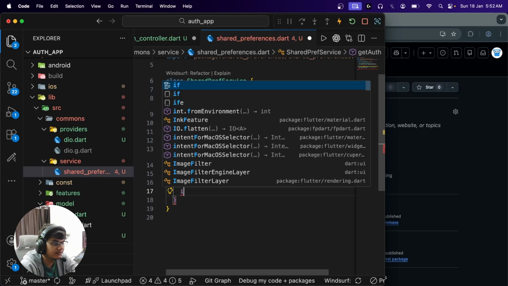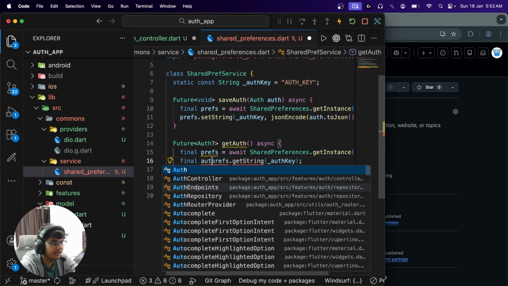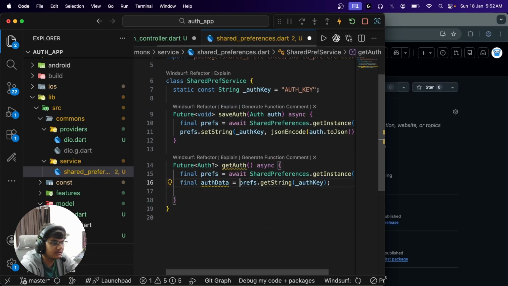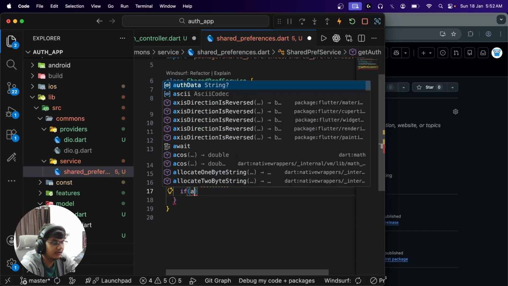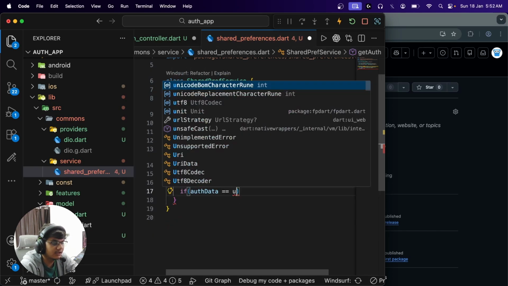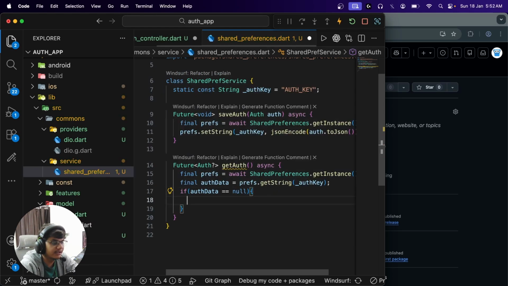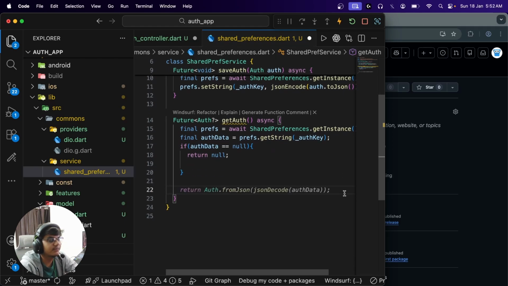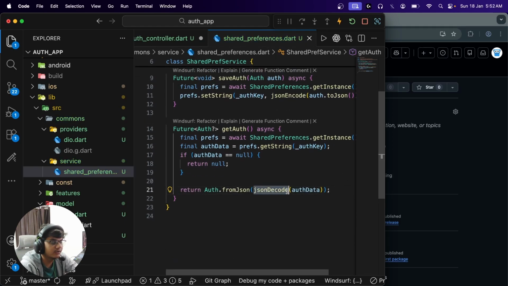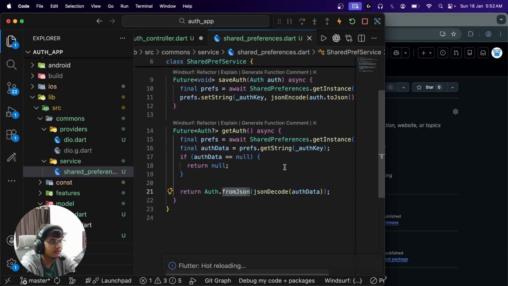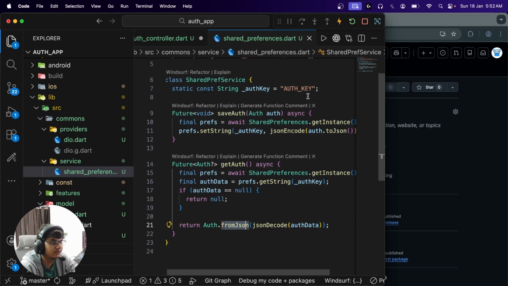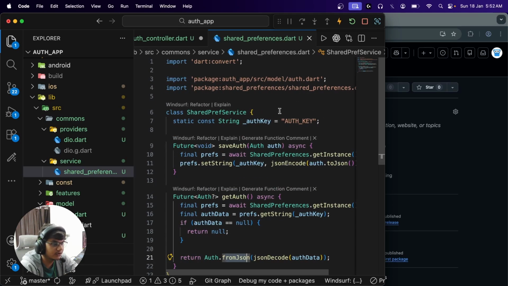And final authData. If authData is null, we'll simply return null. If not, we'll simply try to parse it. First we'll jsonDecode, and then once we have that Map<String, dynamic>, we'll pass that to Auth.fromJson, right? So the shared pref service looks good.